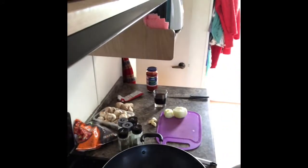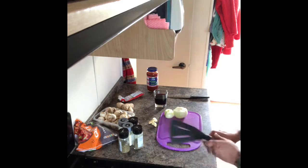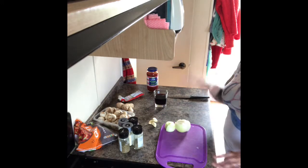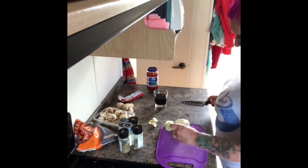So I'm trying to position my camera. Yes, I should have done it before I started, but hey ho. Right, so I'll just move that out of the way. As you can see, I've got my onions. Don't be distracted by my 40-year-old tummy.